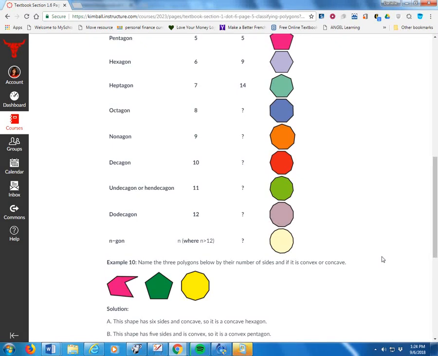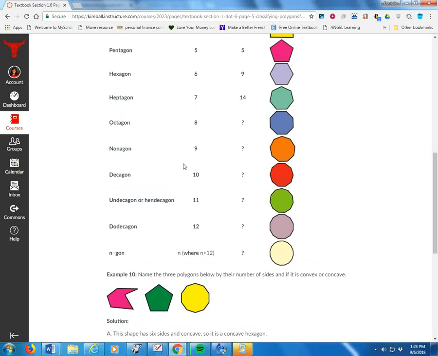If all the sides are equal in a polygon, what is that called? Regular. So if I told you it's a regular hexagon, just by the name, you know all sides of the hexagon are the same measure. Honeycomb.